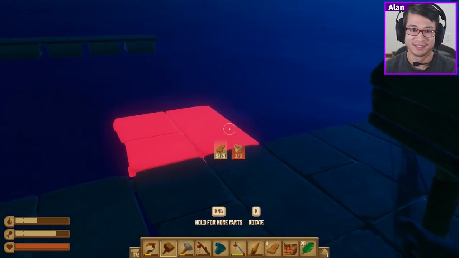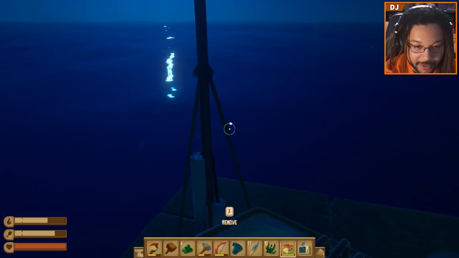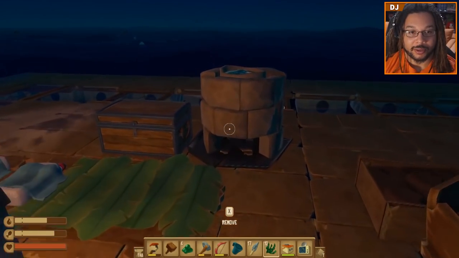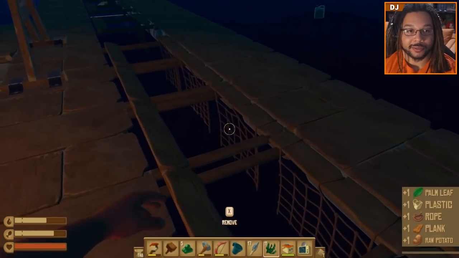We need to build... Oh, I want to... Yeah, we have to build a second floor. So, yeah, I feel like they need to be on the second floor. I remember that being a thing. We have to, let's go to sleep and I guess do it tomorrow. That fire just goes forever. It's everlasting fire. It's very nice.